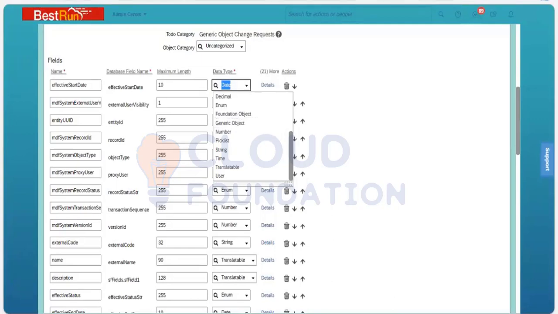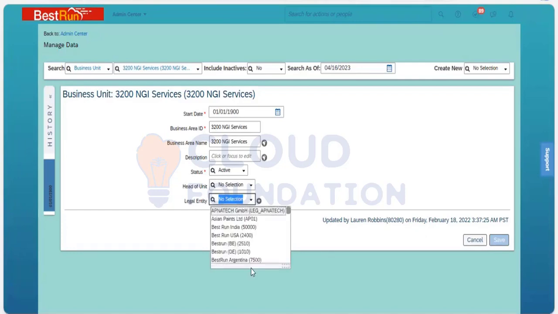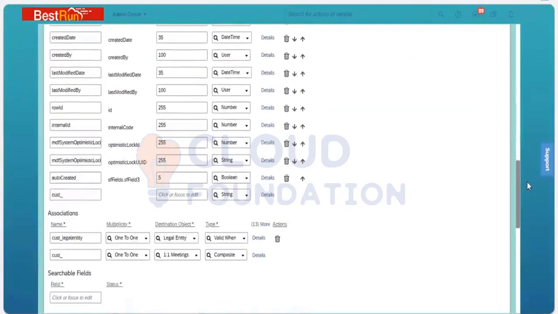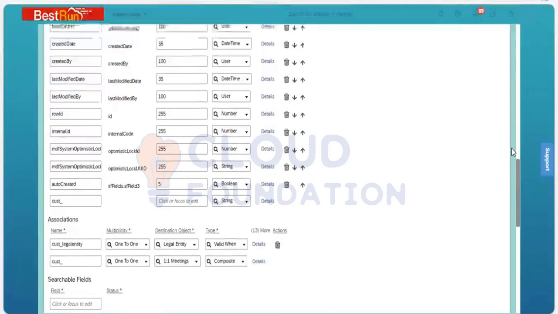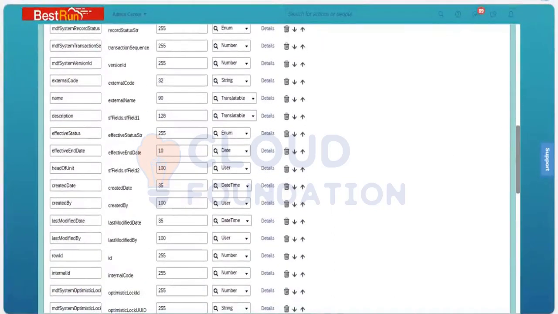So you go and see here, in this case this is a legal entity which we have created, a custom field. Okay, and we have selected that field as a generic object, so that is the reason those generic object values will be populating here. So when I go here, if I scroll down, I think I have removed it, or I'm not sure about it.